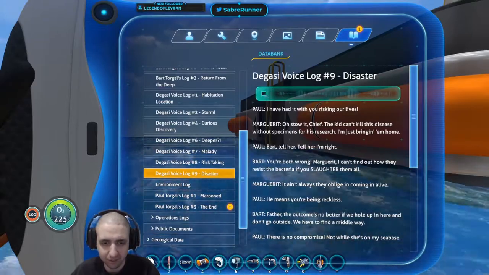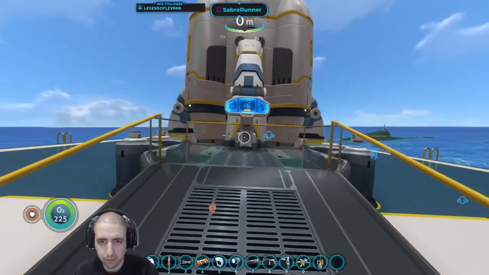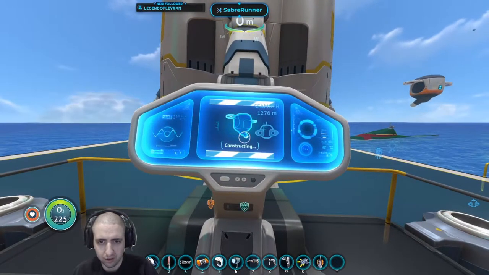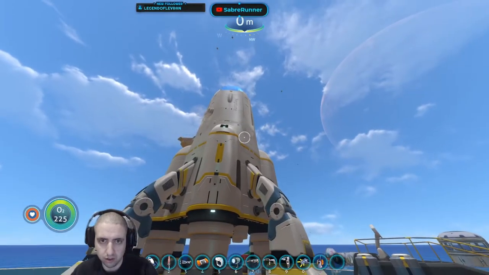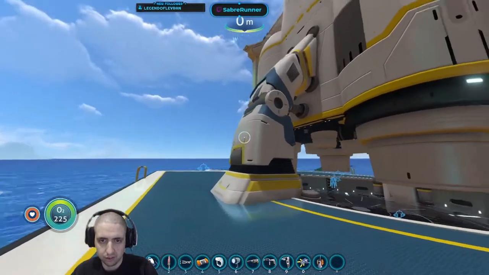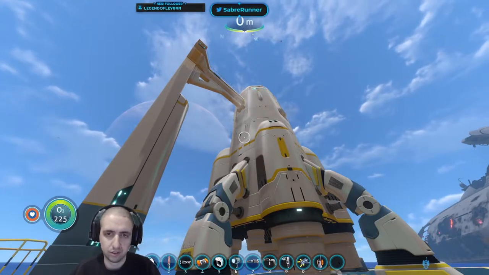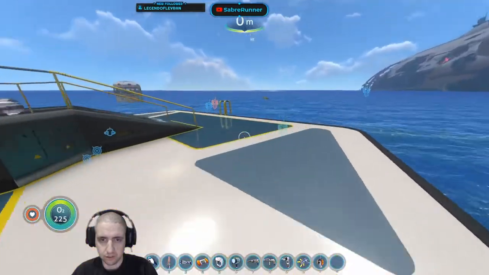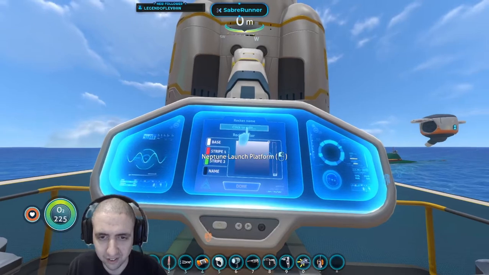Okay, disaster. I have had it with you risking our lives. Oh, stoic chief. The kid can't kill this disease without fish to study. I'm just bringing him home. But, tell her. Why is it tilted? Tell her I'm right. You're both wrong. Marguerite, I can't find out how they resist the bacteria if you slaughter them. It ain't always they oblige in coming in alive. It means you're being reckless. Father, the outcome's no better if we hole up in here and don't go outside. But we have to find a middle way. There is no compromise. Not while she's on my sea base. Your sea base? I'm going outside. Bart, Torgal has disembarked the habitat. Bart, come in. It's dangerous. Damn it, boy, I knew you could hear me. One rocket online. Chief. Please get off the radio and put on your helmet. What? Brace!